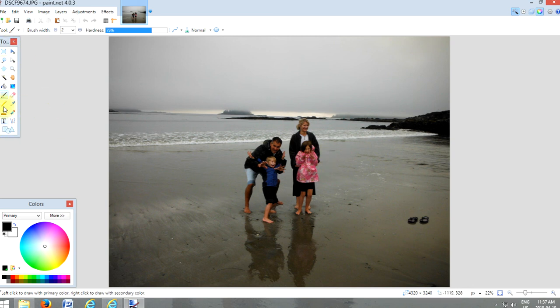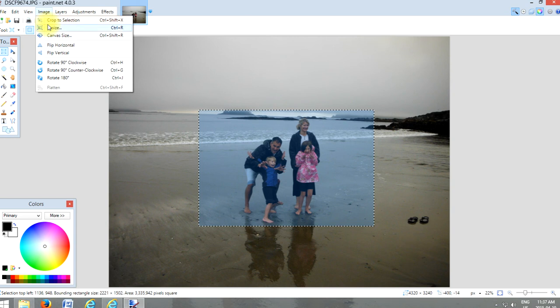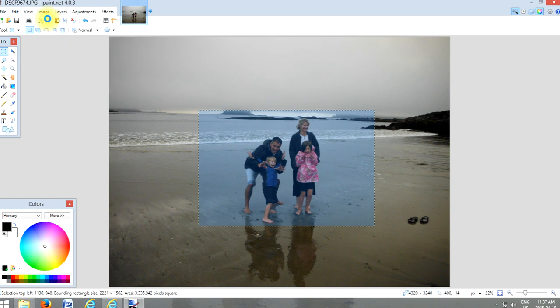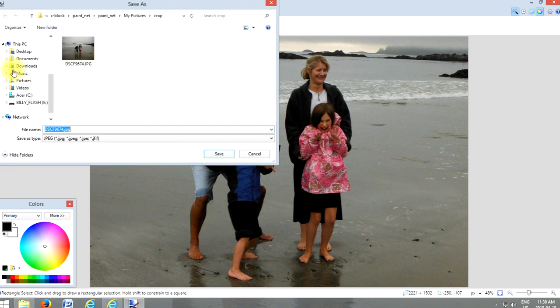So in my tool options, I'm going to use my rectangular select button, and I'm going to pick an area where my subject matter is going to comprise about 2/3 of my photograph. So I'm essentially going to zoom in here. Once I do that, there is a shortcut button up here for cropping, crop to selection, or you can find it under Image, I believe, yeah, crop to selection. So we're going to choose that, and now we're going to zoom in, and that looks like a much nicer photograph.